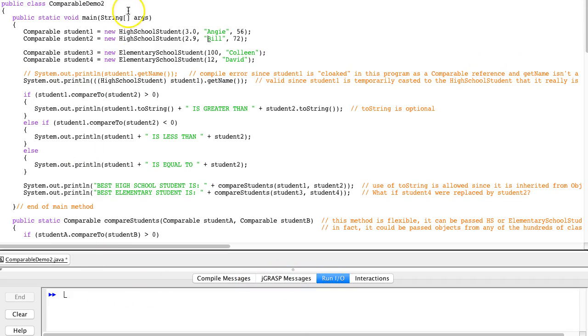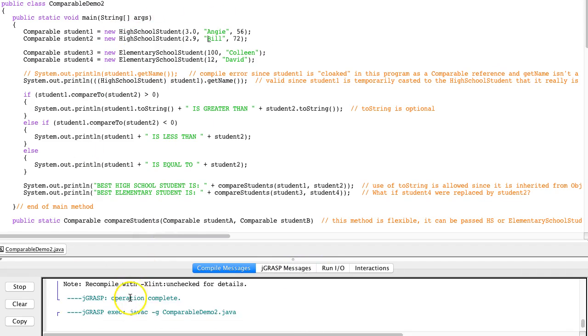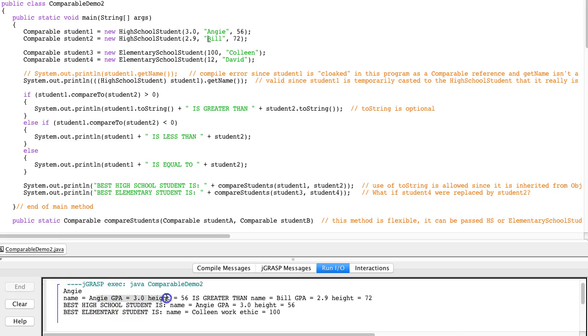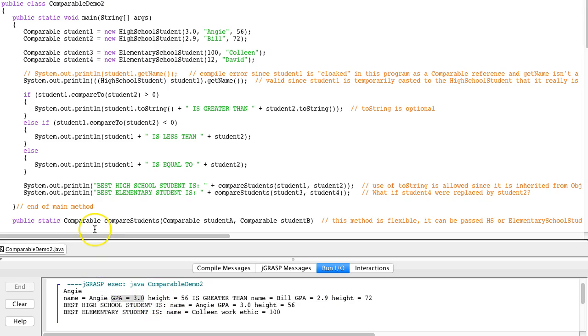Here's the correct output for the program, and we do see that, sorry, Angie is greater than Bill. I think GPA is used in the compareTo method. We'll soon see. Okay, and notice that toString is optional here. You don't need to type out .toString. You can simply say student1 concatenated with the phrase is less than. The toString method is automatically invoked behind the scenes.